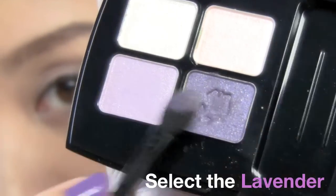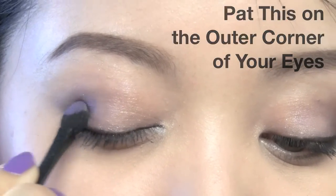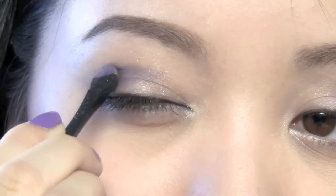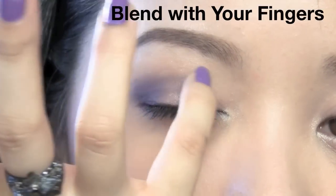Lavender is a very romantic color. Notice how the brown helps soften the intensity of the lavender color? So now blend this with your pinky finger and keep everything soft.